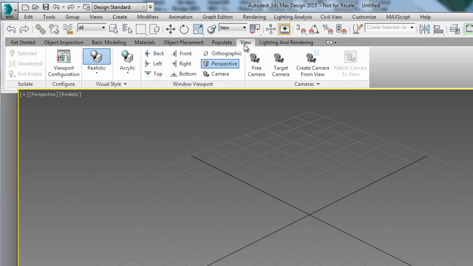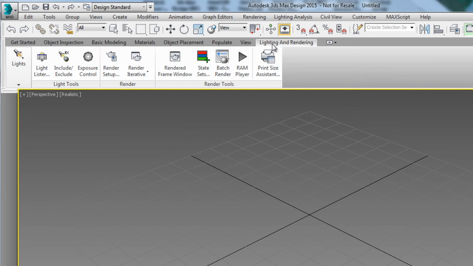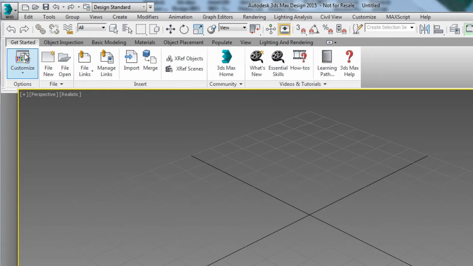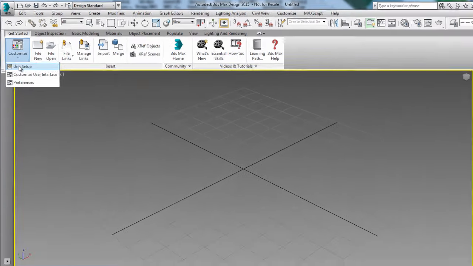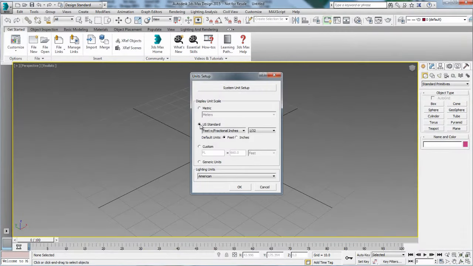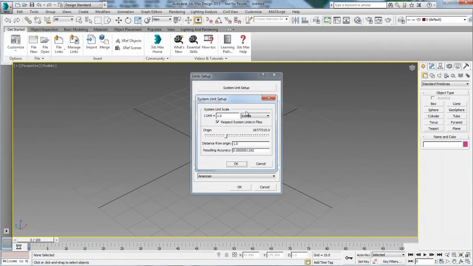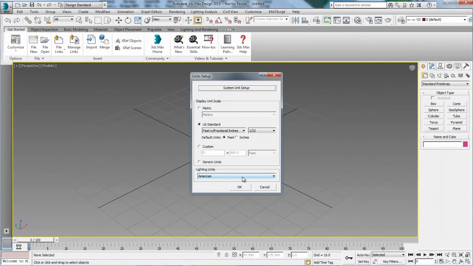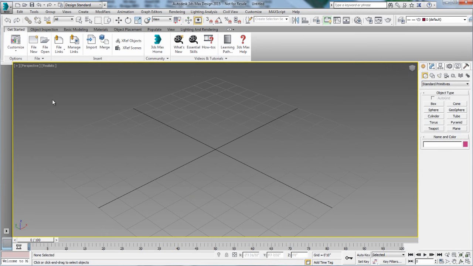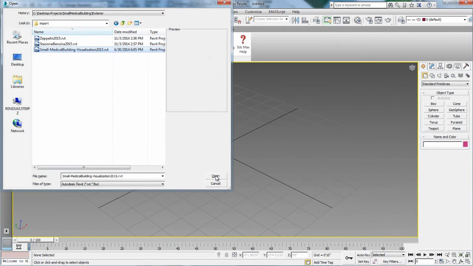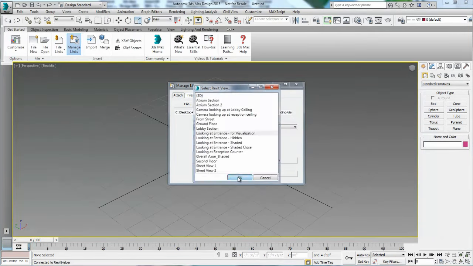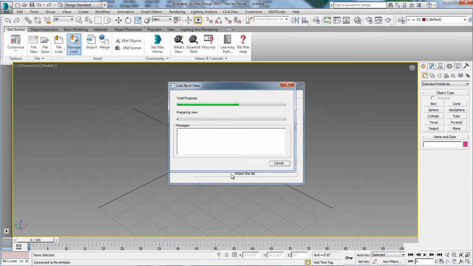The Design Workspace is organized logically and exposes the main features of the software in a logical order to guide the user toward a successful visualization, which will ease the learning curve for users less familiar with the software. From the Get Started tab, moving towards the right, users are introduced to a suggested order of action recommended for visualization. For this particular example, I choose to file link a native Revit file.